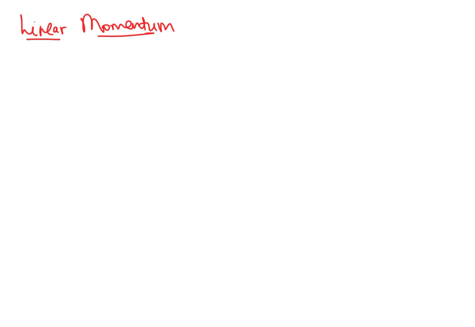Right, cool. So we said in this video we're going to look at linear momentum. When Isaac Newton back in the day was doing his genius stuff, he defined something called momentum. First he defined force. He said force is the rate of change of momentum, momentum being defined as mass times velocity.